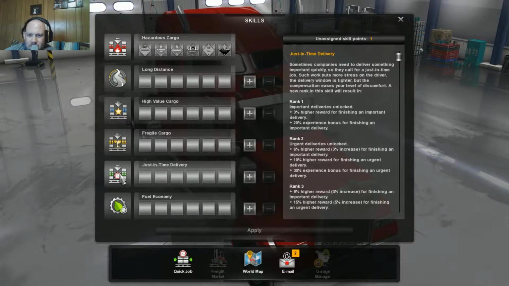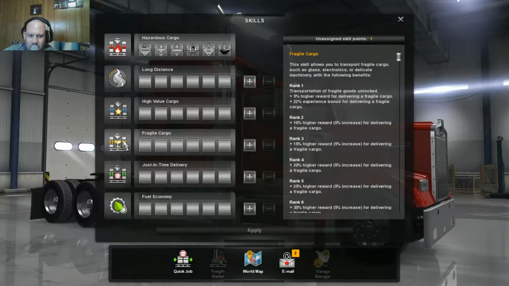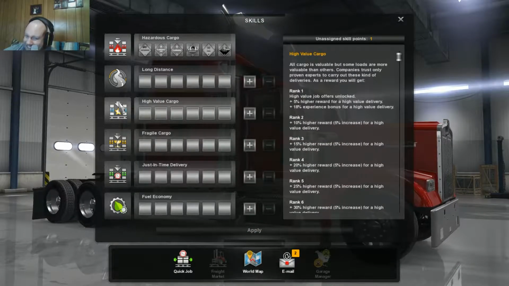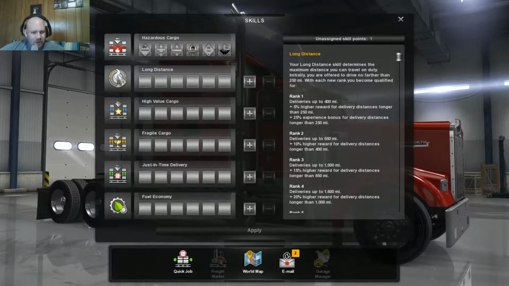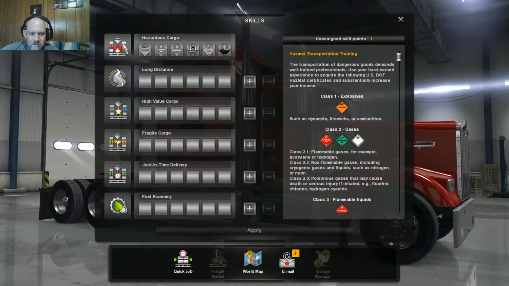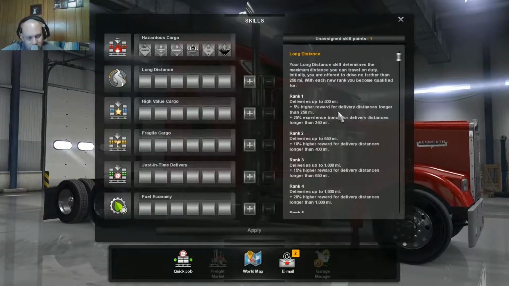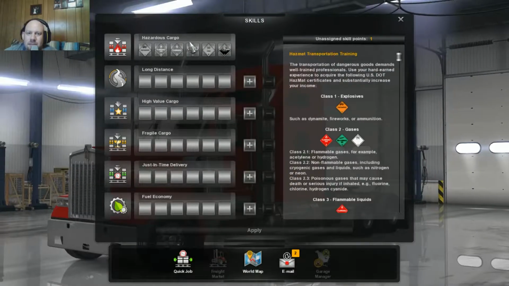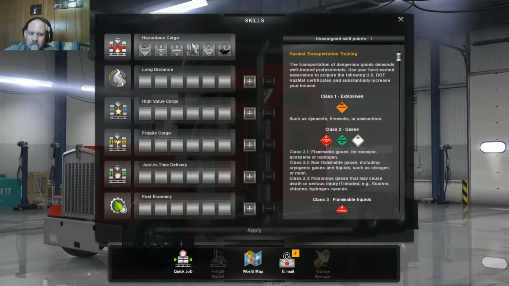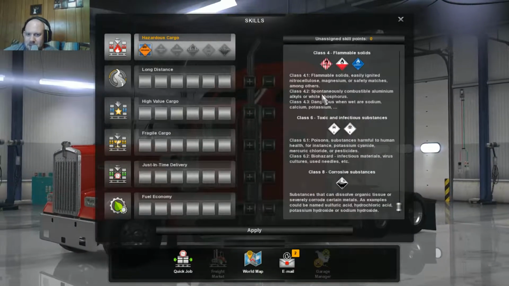Just in time. Important deliveries are unlocked. Don't want to do that. Fuel economy, not so much. Fragile cargo. Probably not smart yet. High-value cargo. So, it honestly looks to me like it should be between hazardous or long distance, because that'll allow us to drive further away and maybe unlock new states. But I think there's only California at the moment, so let's go with bombs. I'm going to start delivering bombs.